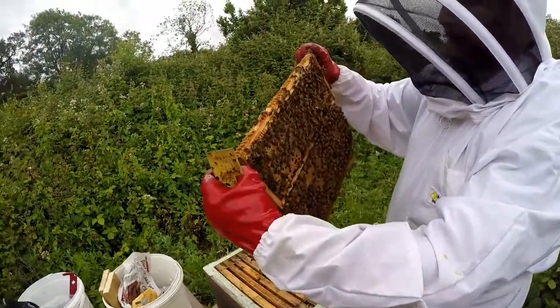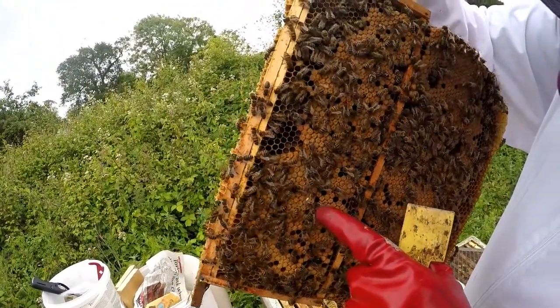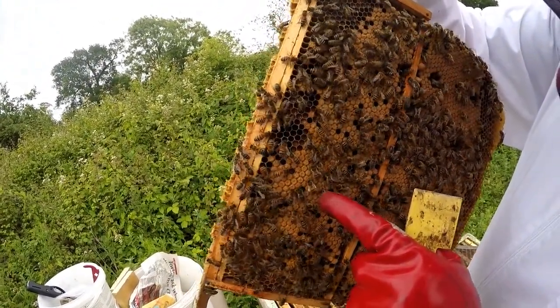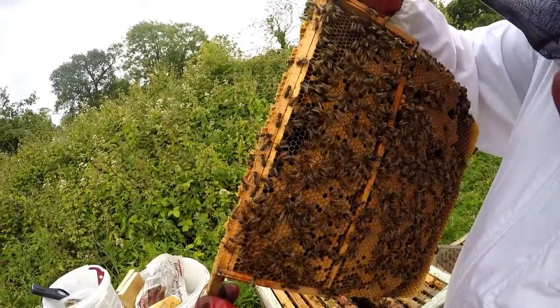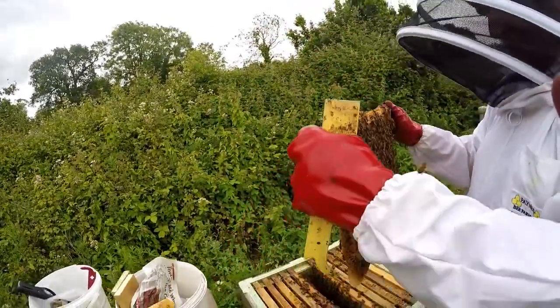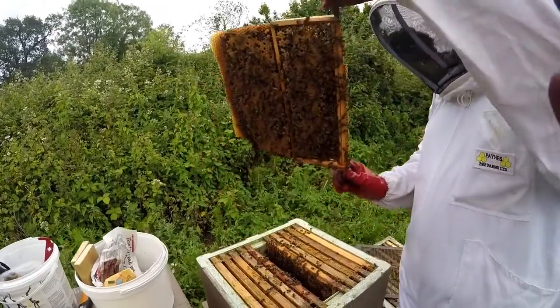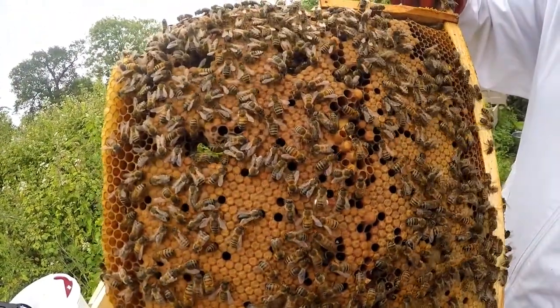Ha, here we go. I can tell you where she's been. That beautiful white pollen is off the bramble. I've not seen that white pollen before this year. That's the first of the year, and that is bramble pollen. So we know that my bees are foraging on that. There's another one with the same here as well, dead center.